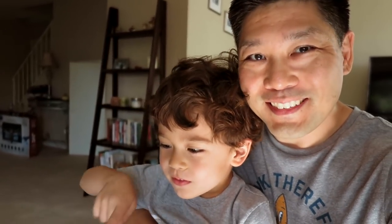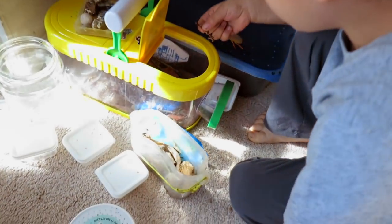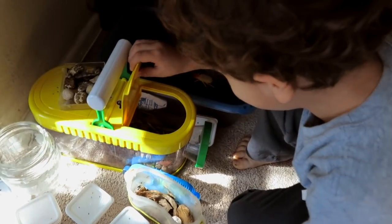Feeding all my animals. All your animals and bugs? Yeah, buddy. We got to feed these. And we can feed them this dead mantis. Oh, okay. Yeah, do that. We're going around feeding all of our animals, even the ones we don't feed on a daily basis, including Brendan's bugs and his shrimp, as well as Pebbles and Pillow. Pebbles will get fed later because Pebbles is nocturnal, the leopard gecko.